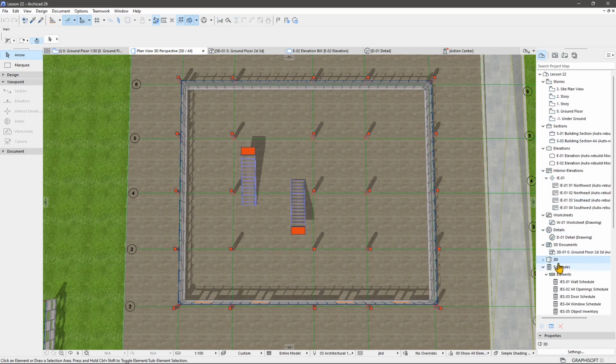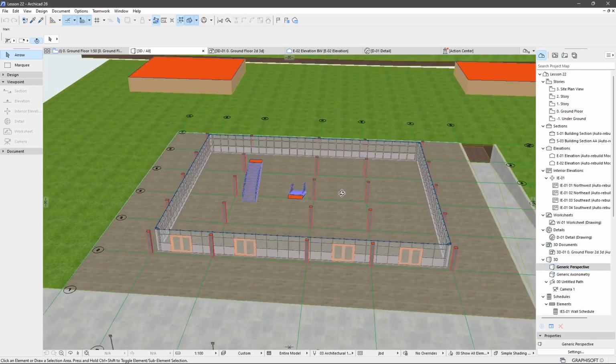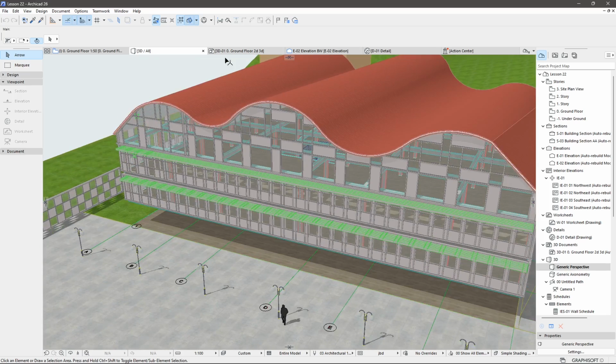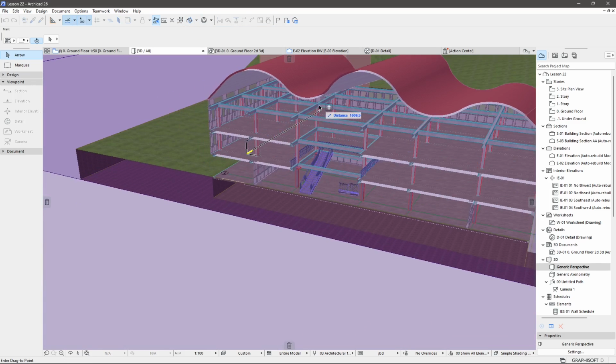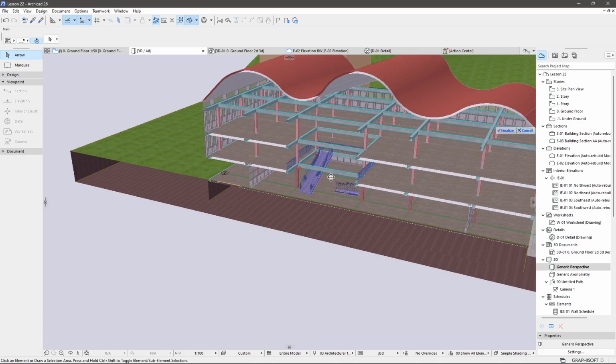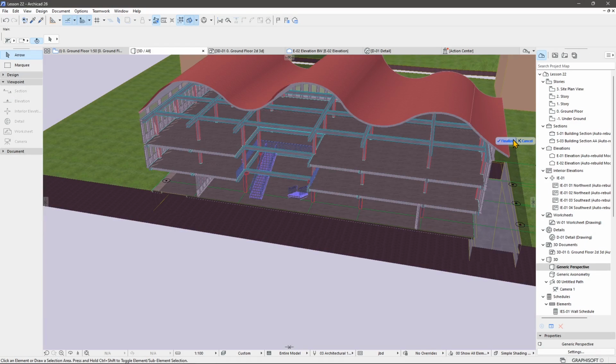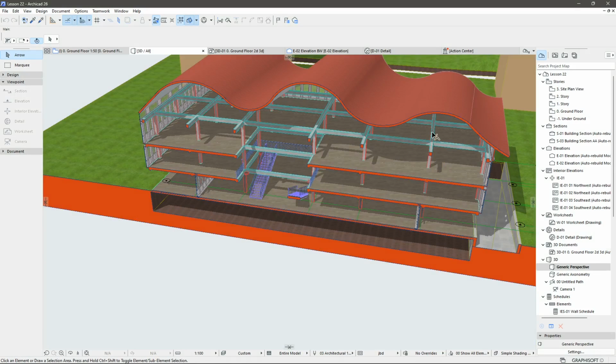Well, right now we are actually in the original 3D, because this is now my original 3D, but from this I can create a new one. So again, let's delete all cutting planes, and let's now create a 3D section. So create custom cutting plane. I'm gonna use some vertical plane here to cut, and let's say that this is gonna be my section. So always finalize. Okay, and you can see it's already set up with the previous settings, but I can always change that.